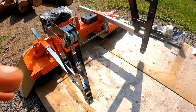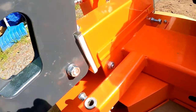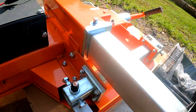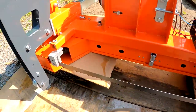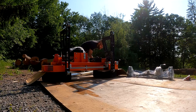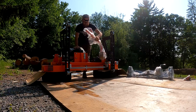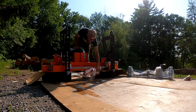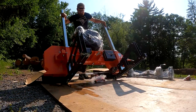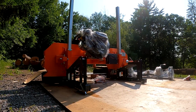So once we got these two pieces on, we're gonna wanna make sure that we push these up all the way. See how this here is right up against. See that for both sides. Boom, boom, they're both up. And next we're gonna tip this up. Make sure that nothing's caught before you do this. It's not that hard to tip up. I wasn't sure how hard that was going to be to tip it up because of all the weight. Pretty easy.